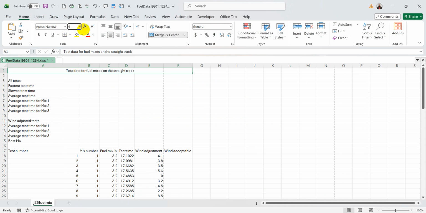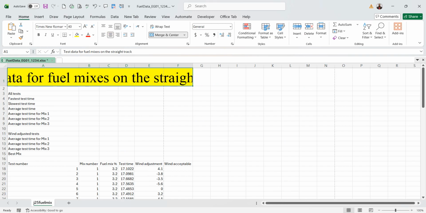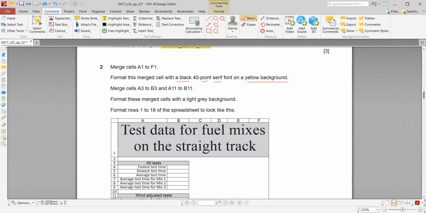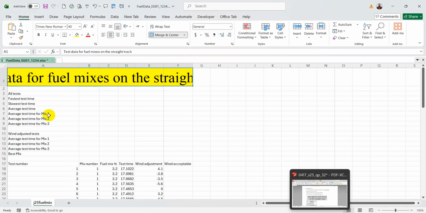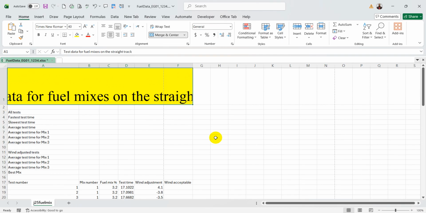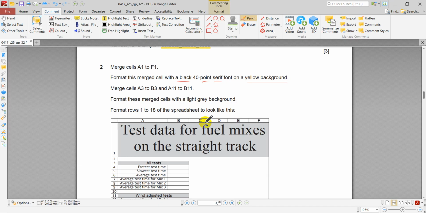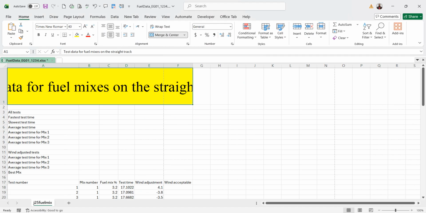We can make 40 directly, and it has a yellow background and a serif font, which is Times New Roman, and it's supposed to look like this. Let's make it a little bit down here, and center align, vertical and horizontal, and also it has text wrapping.